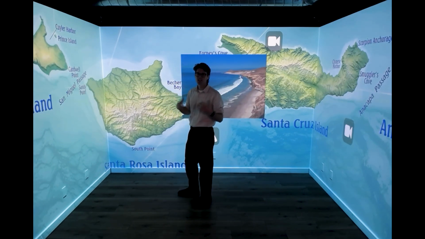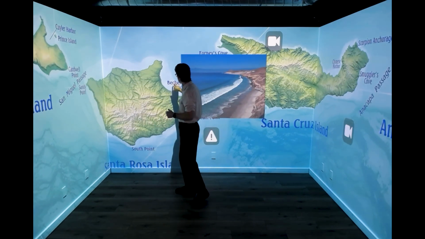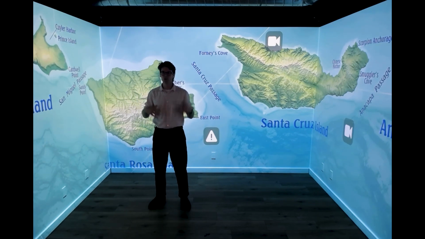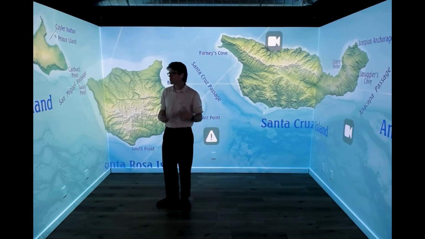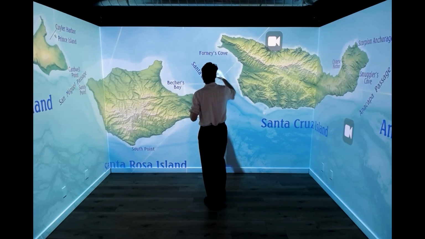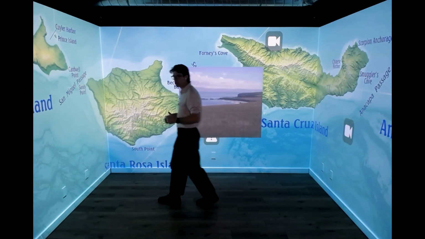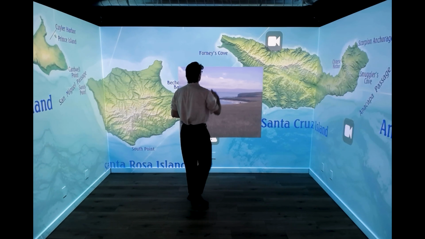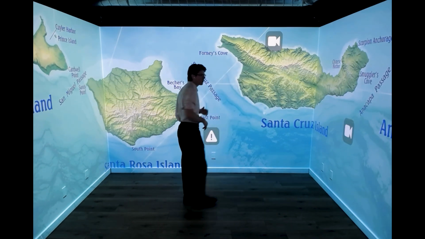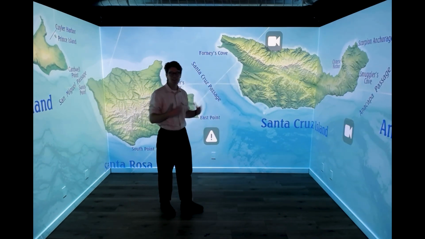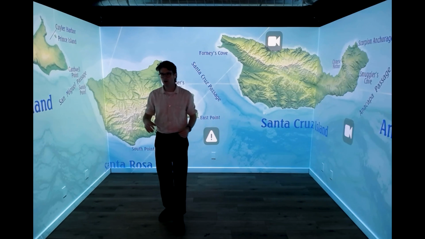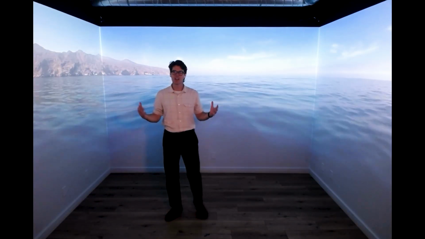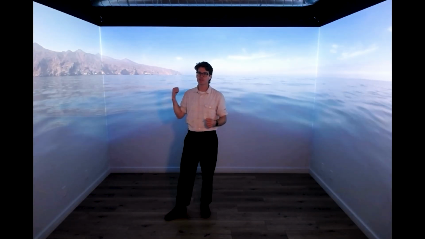So this is a nice way that we can actually travel out there virtually. So just by touching the wall, I can bring up these preloaded layers, these different hotspots that we've added to create further information. So if I wanted to know what Forney's Cove looks like, I can click on that and it'll bring up a picture of that space. So you can have all sorts of different things like videos or PDFs. If you wanted to have the flora and fauna of the island, you could add that. And then of course we can also add 360 video. So this is now taking us on a little cruise right off the coast of the islands.